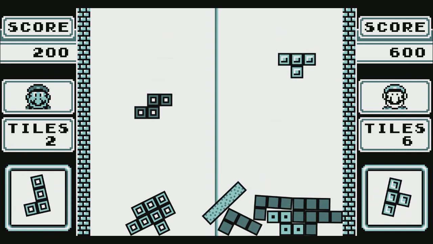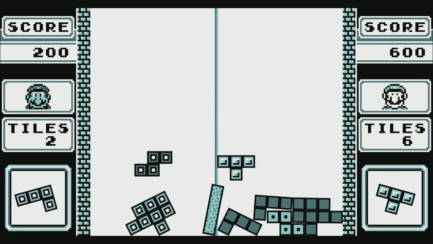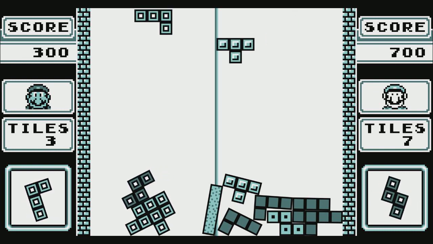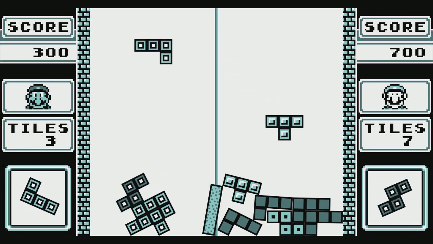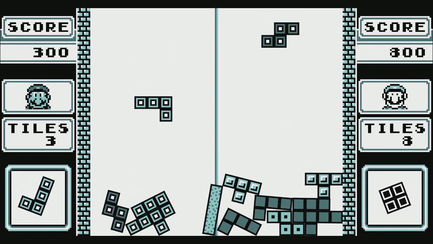Check out the oh. Huh, that's weird. Apparently blocks can go through to the other person's screen. That's interesting. I probably should have looked at the multiplayer mode before starting, but well.